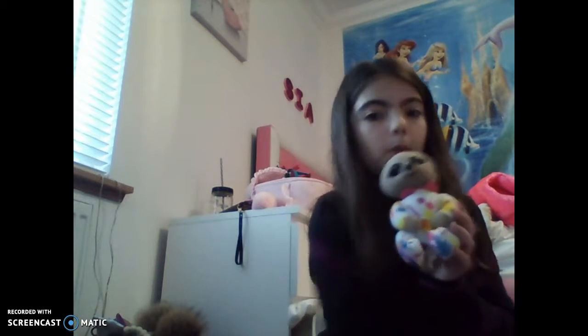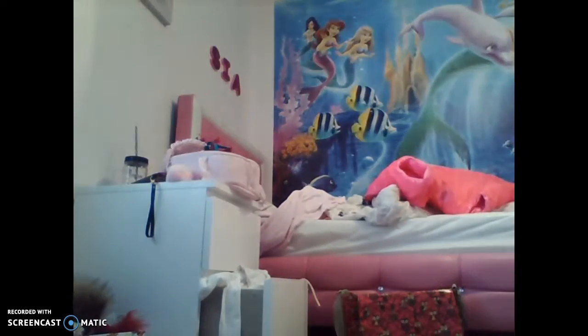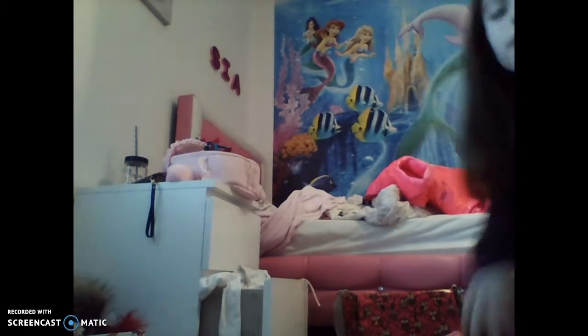Now here, I think this is meant to be the baby's little friend toy thing. Yeah, I think it is. It's a baby Oleg. He's tiny. So I think that's meant to be for the baby. Now guys, baby. So I'm gonna take her out. It's in this big cute blanket. And I'm gonna put her over here. Then I'm gonna move the camera with me. And yeah, be ready for the reveal.